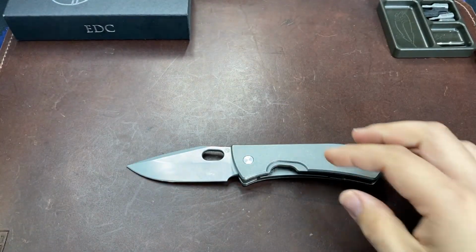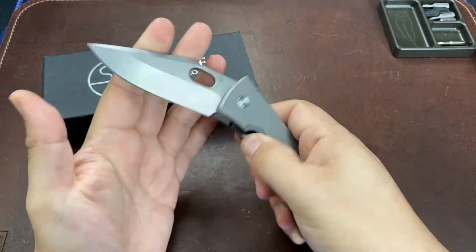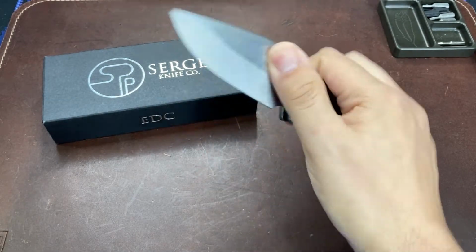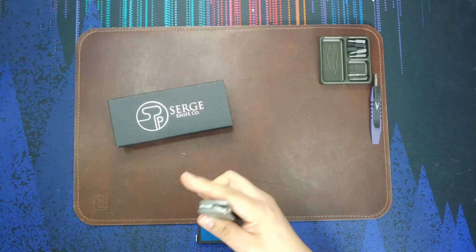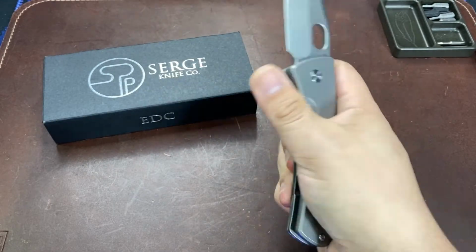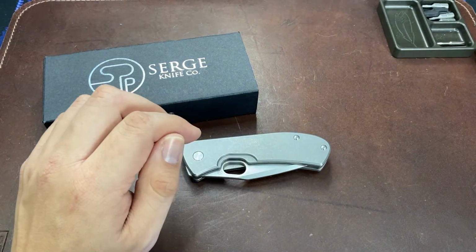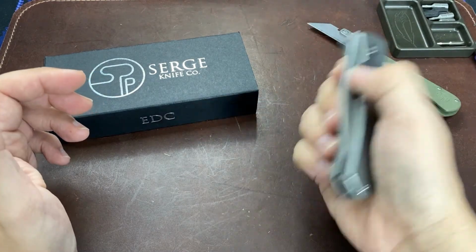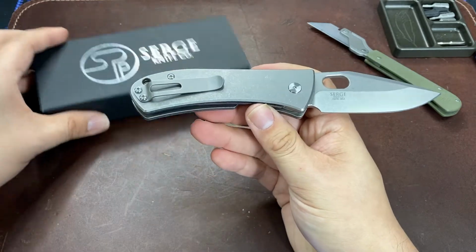Now, if you've never heard of this knife, or you just happened to miss it on the first drop, it sounds like Serge is going to continue working with Real Steel to produce these knives in different variants. So there is, of course, hope in the future to pick one up. The fact that it is a full production knife means you're going to have a much easier time getting one of these than you would a custom. It seems like I've made several videos on Serge's knives before, so I'm certainly a fan of his design style. A lot of his stuff just looks and works really well, so this is probably not going to be the last knife I pick up from him, but I'm very happy that I was able to pick one up.